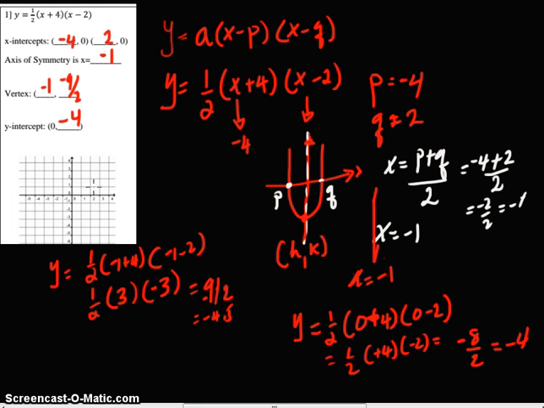Now that we have all these points, we're going to figure out the axis of symmetry first, which is -1. So I'm going to draw a little dotted line here, and the vertex is going to be right here, at -4.5. My y-intercept is -4, which is right here, very close to it, and the other point is going to be the reflection along this line, which is right here. So based on this, our parabola is going to look like this, and this completes the problem.